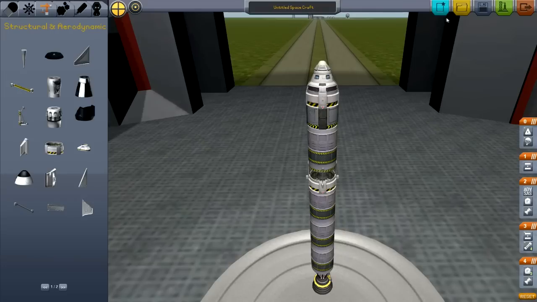Okay, I'm going to save this as, it's going to be orbiting, some kind of orbiter name, going around in circles. How about the dizzy one?